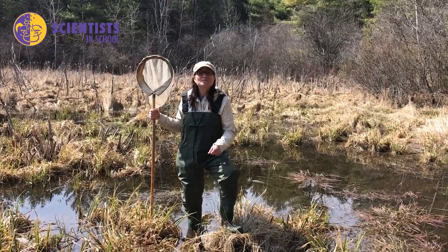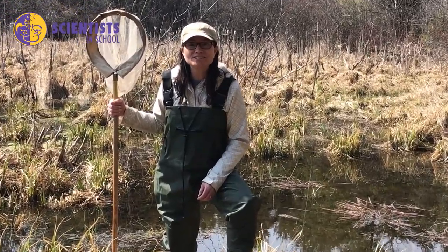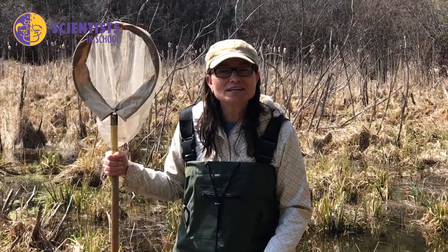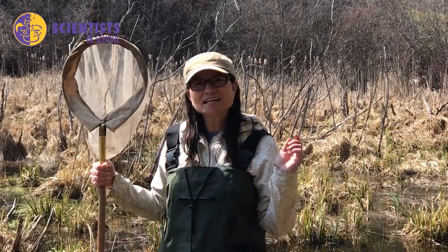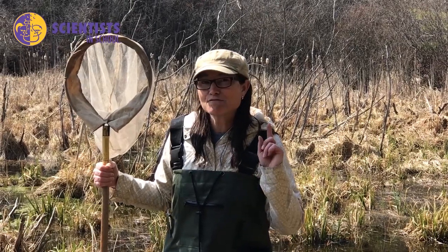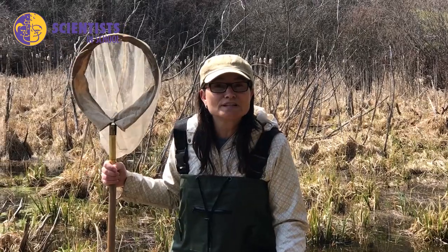That sound is music to my ears. After a really long cold winter, the temperatures have finally gone up and the ice has melted. This marsh is providing a beautiful habitat for a large group of amphibians. Those amphibians have long jumping legs and a long tongue they can stick out to catch insects and other invertebrates. And if you were thinking frogs, you were correct. This habitat is perfect for frogs.